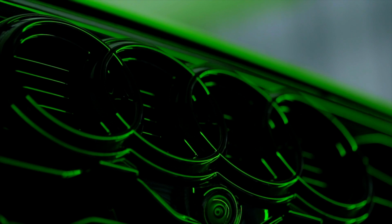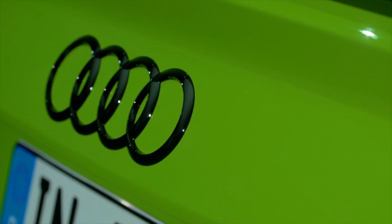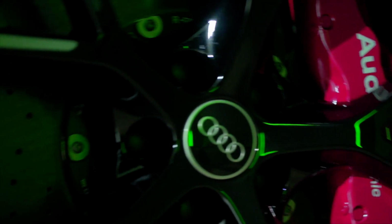We aren't surprised, given how exuberantly the old model sang, but it's still nice hearing a blatty 5-cylinder get flogged on a track, particularly when accompanied by a quick-shifting 7-speed dual-clutch gearbox. That transmission sends power to all four wheels via quattro all-wheel drive with a new 422 RS torque splitter, which replaces the rear differential to divert up to 100% of torque to either wheel as needed, counteracting understeer by overdriving the outside wheel in corners.